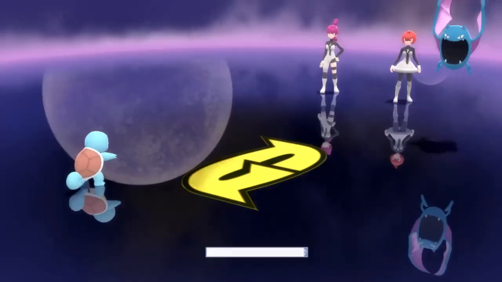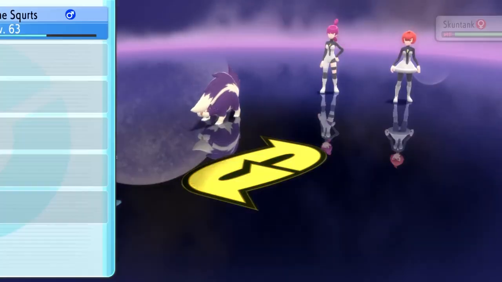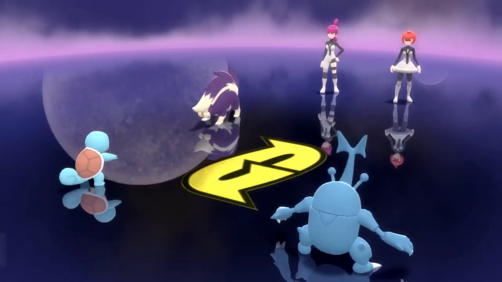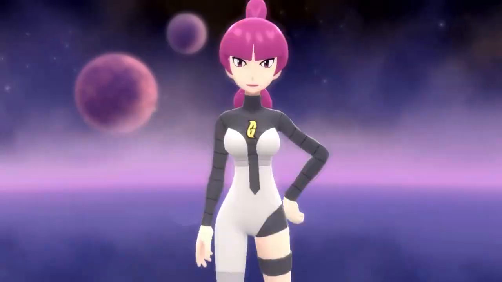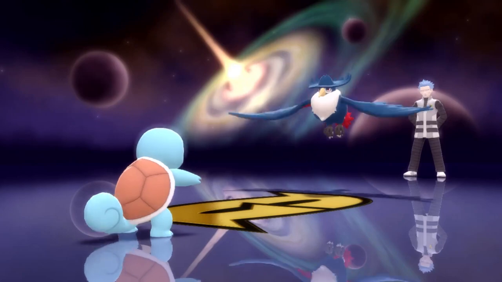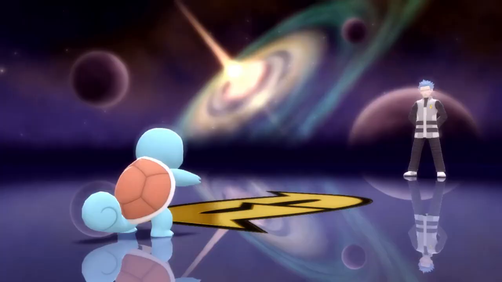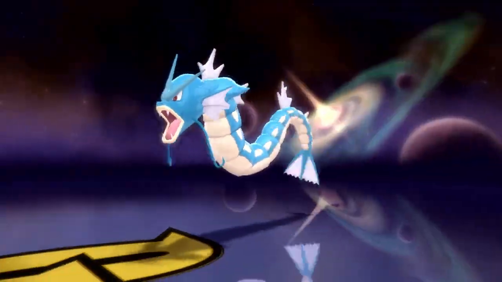Attempt 2, I actually attempt to set up, but the Golbat uses Haze to nullify every single one of my stat boosts. This sucks, but it's not needed since the combining power of my rival and myself, we take them down. Cyrus's last fight with us was actually kind of funny to me.